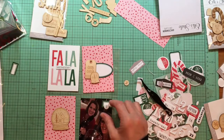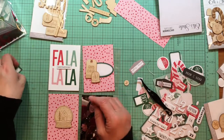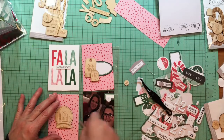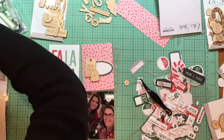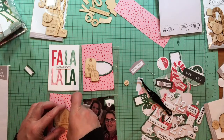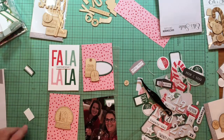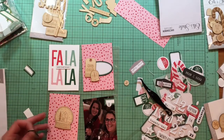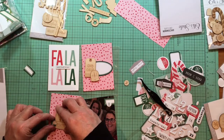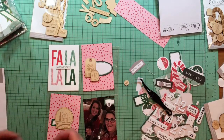Actually, I think it's too distracting, and I could write the word day up there, so I think I'm gonna leave that as it is. We've got that there. What I could do here is do something like that with another one of these labels. So I'm gonna just pick this up. The ATG is not permanent for a little bit. And since I cut that, I've just committed to it, right? I can take it off if I want to, but I don't think I'm going to want to.